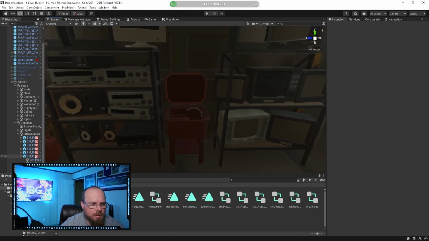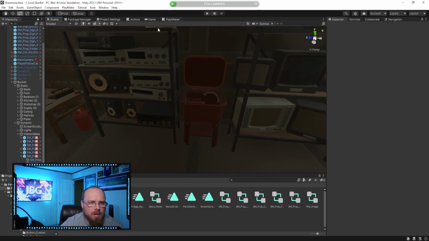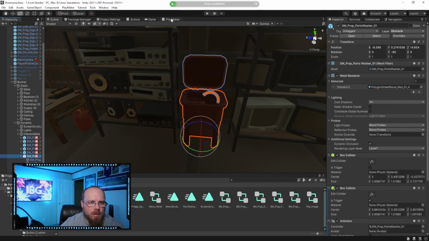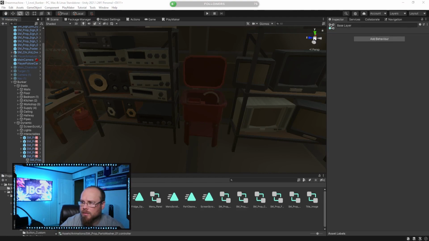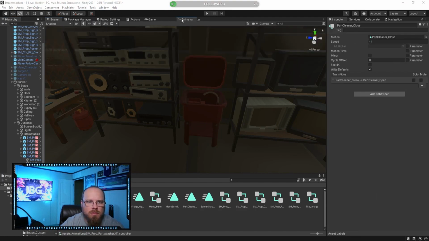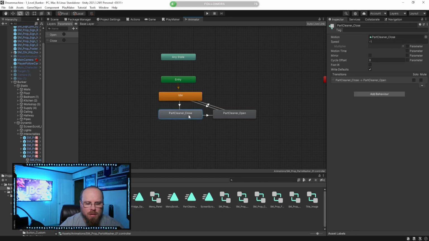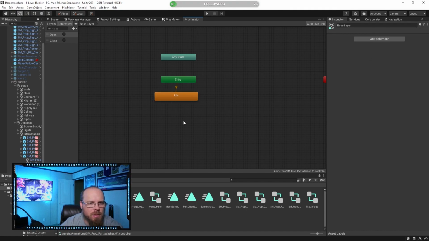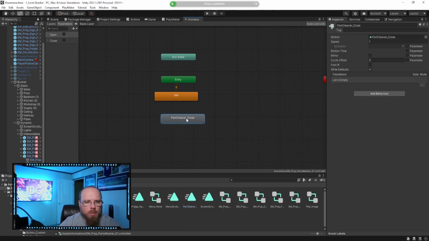Unloop it. So if we go into the animator here, let's delete all this stuff. We still have the idle here. And you can just drag in the part close here.